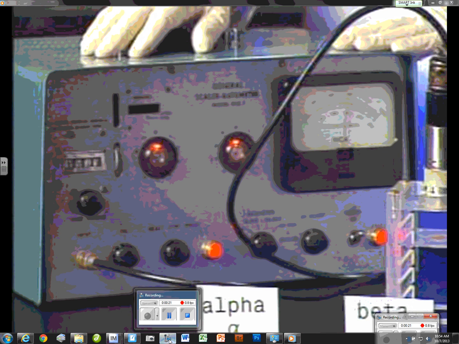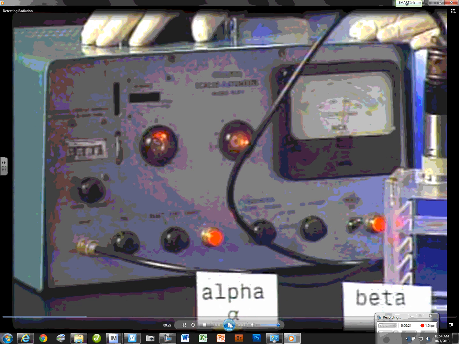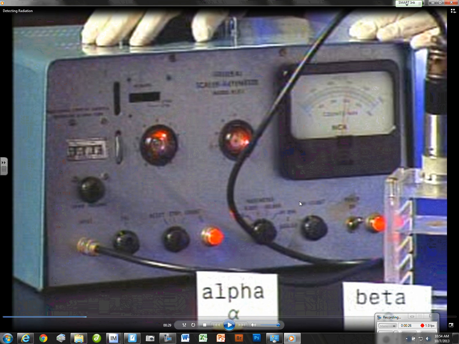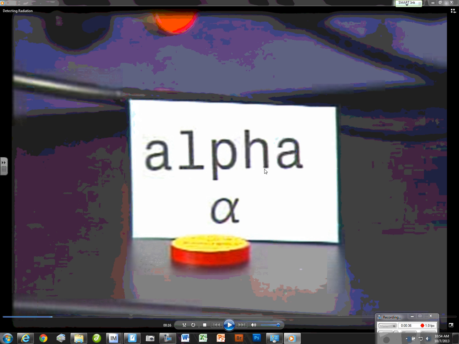Here we have a nuclear scaler that measures... Now, alpha, beta, and gamma, right? He called them all radiation, and they all are radiation. Well, let's go here just a second. Now, is this a particle or pure radiation? No, this is a particle. Okay, alpha particles are what? A nucleus of which atom? Helium. Okay, good.